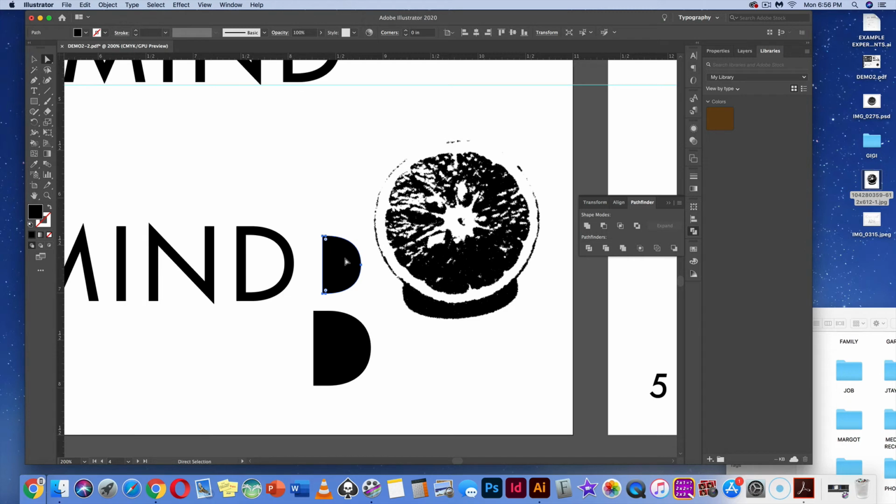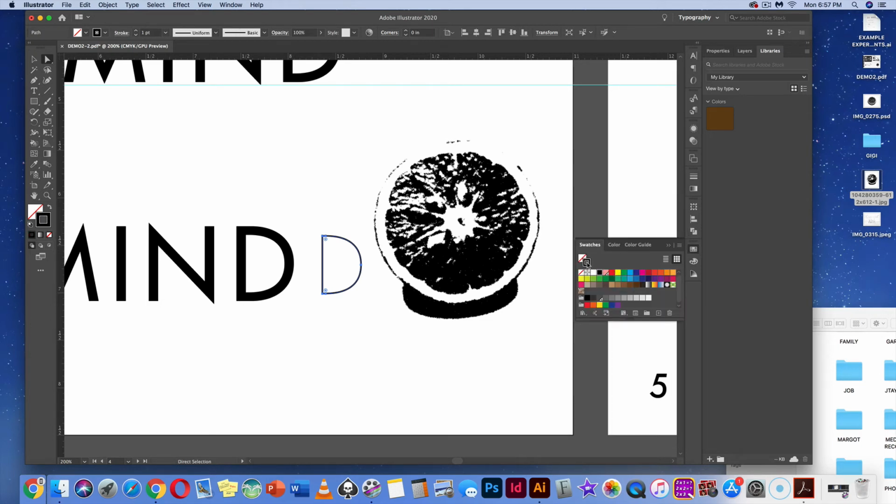Now I want to use the interior, not the exterior, because I want the citrus to fall in the interior of the letter form. And so what we're going to do is delete this bottom one, and I'm going to use this one to cut out kind of the citrus shape in the middle. The first thing I'd like for us to do is take this fill area and convert it to a stroke. And then the next thing I'd like for us to do is make this stroke a little more visible, because when we put it on top of this black image area, it's going to be a little hard to see. So I'm going to go down here and make my stroke right here red.